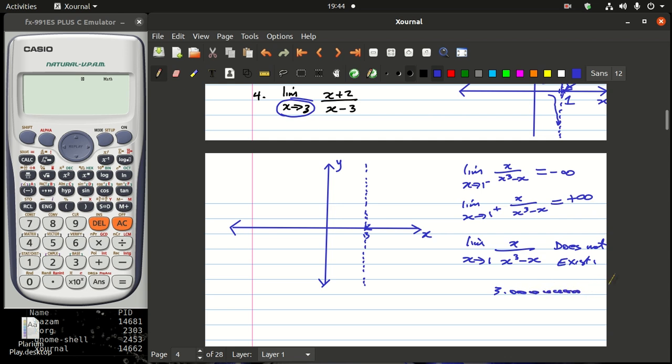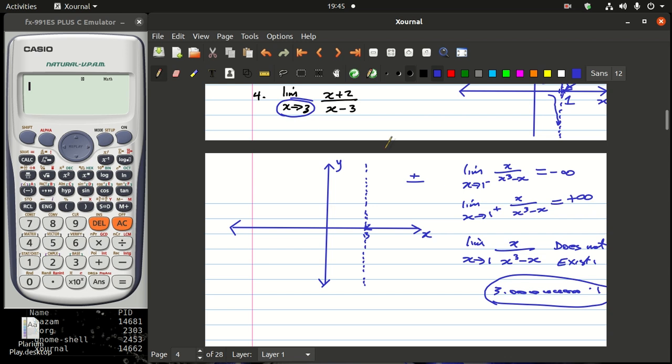That value can be 3.0000000, it doesn't matter how many zeros, I'll place a 1 in the end. Now, if I take this value and plug it here, I will end up having 3.0000001 plus 2, which means we will end up having 5.0000001, which is positive. So we'll end up with positive in the numerator. In the denominator, if I'm plugging in 3.000 something, and then I'm subtracting 3, this 3 will be gone and you'll be left with 0.000 something, but it's still going to be positive.